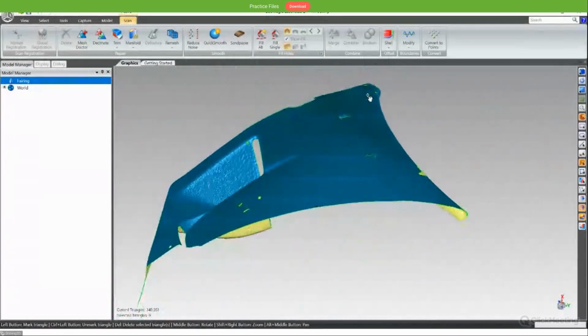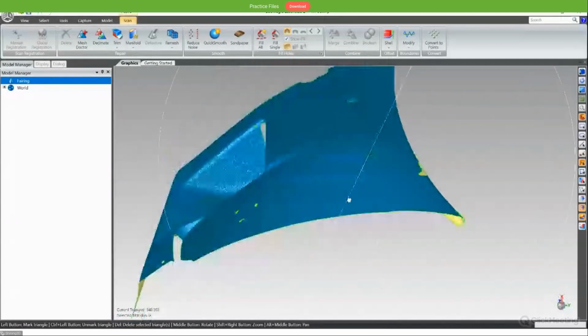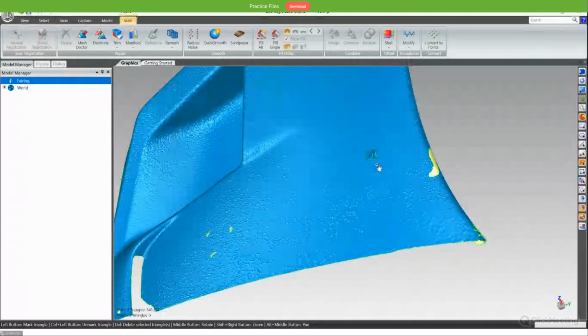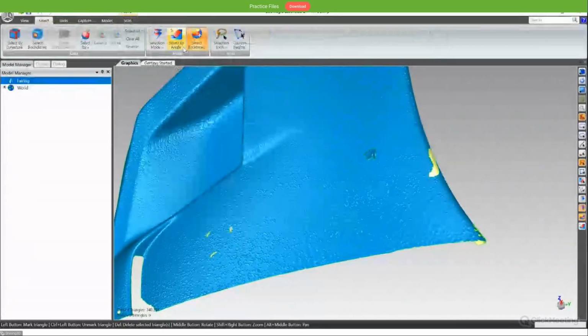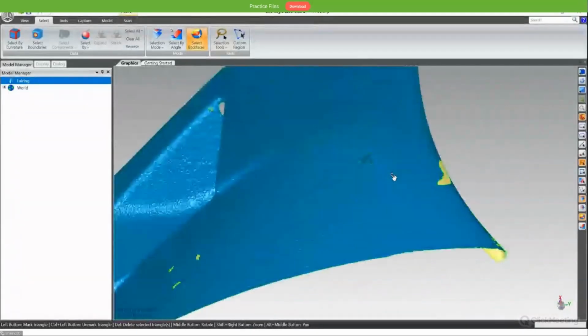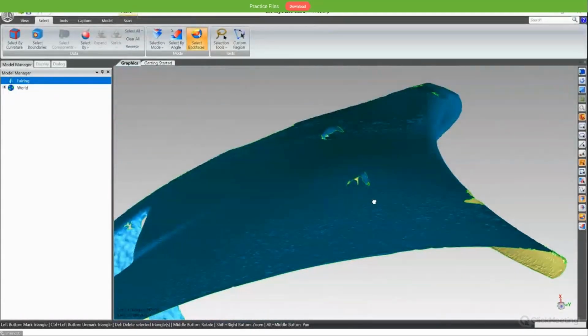Okay, like I said, when you do the defeature, the selection tool is very important. Like here, if I use select visible only and select a back face, and this part is some part that we don't want, right?